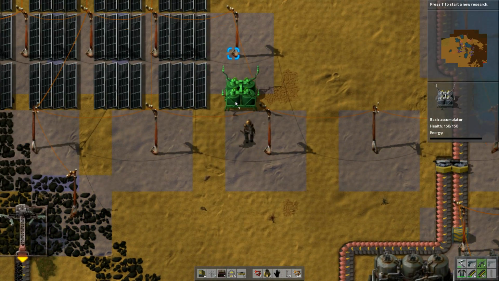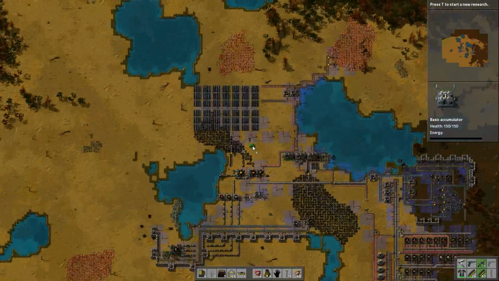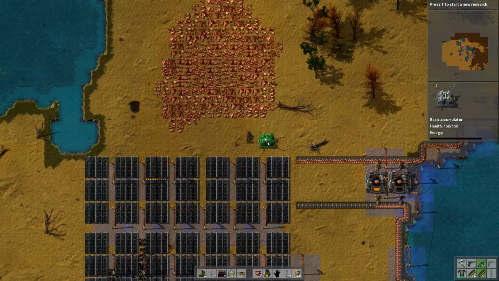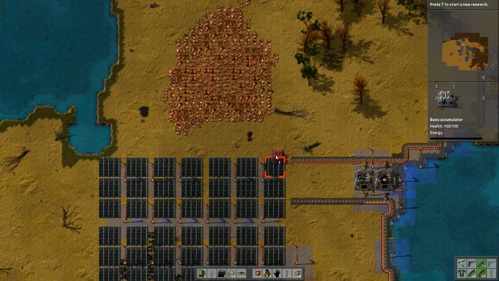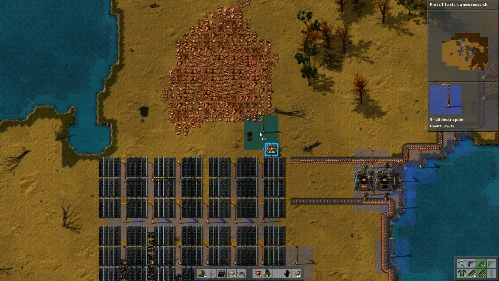So, I need enough of these. Where am I going to put them? Where's the accumulator field going to be? I'm guessing over here, up here? Is that a red splodge on the map? No, it's just oil, thank God. Oh my God, no, not another one of those. So, I guess we could put it up here and have this segment. So this should just go out as much as possible.